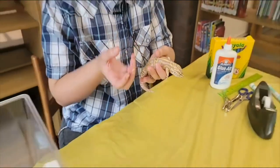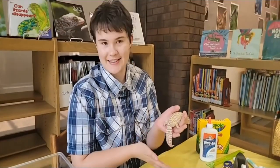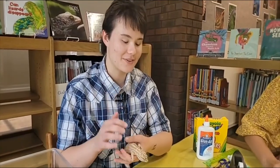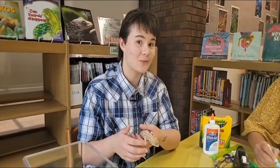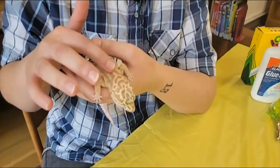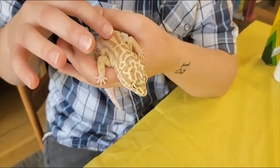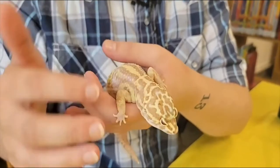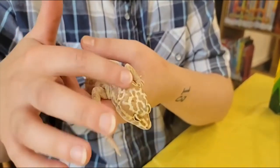And whenever they grow back they kind of look like a little radish. They're fat and they'll never look like this, so if you keep care of them they won't have a little radish looking tail. But another fun fact is that if you take care of them really well they can live up to 18 to 20 years. These fellas live super long times and that is one of the amazing things of having a pet gecko — they'll be with you for a really long time if you take really good care of them.